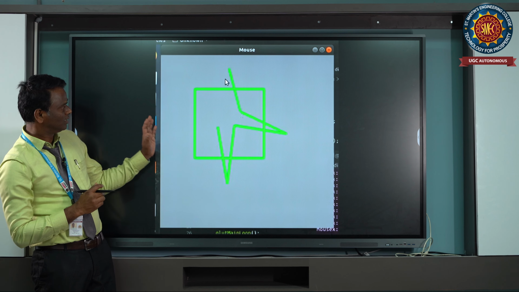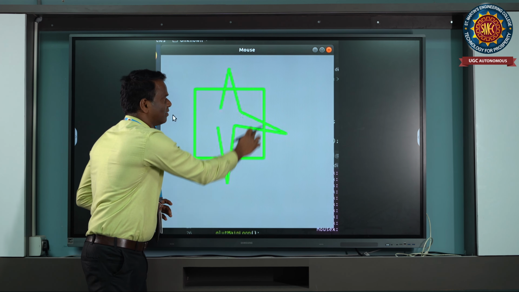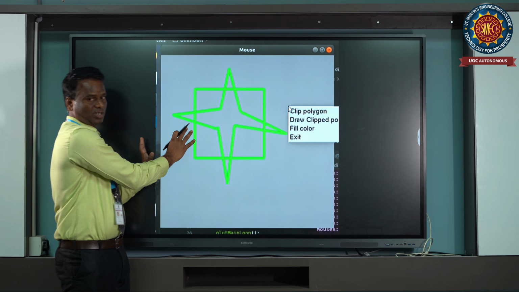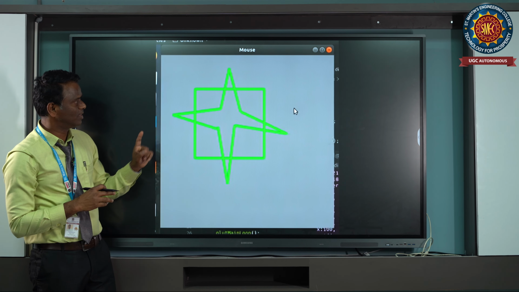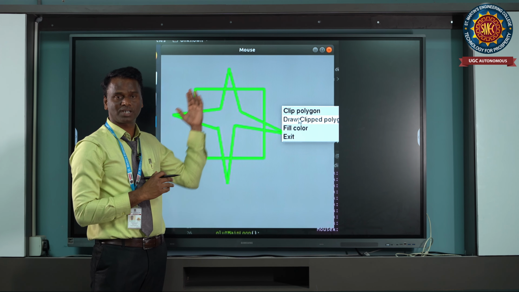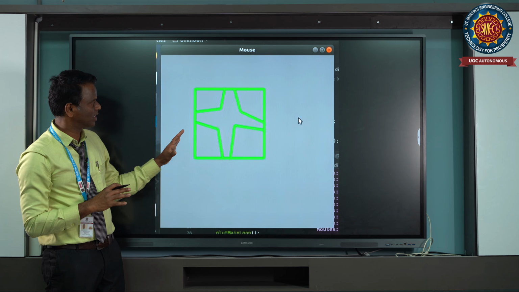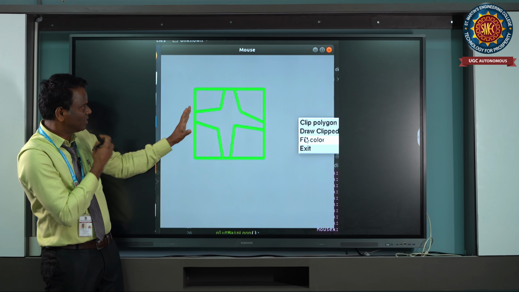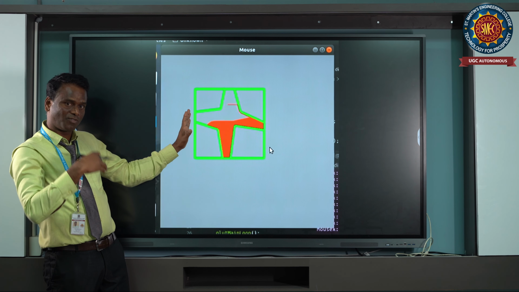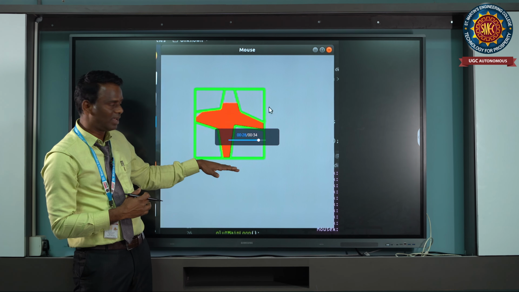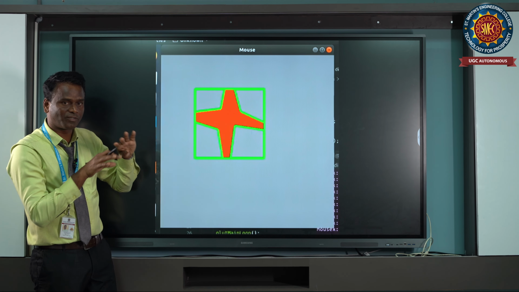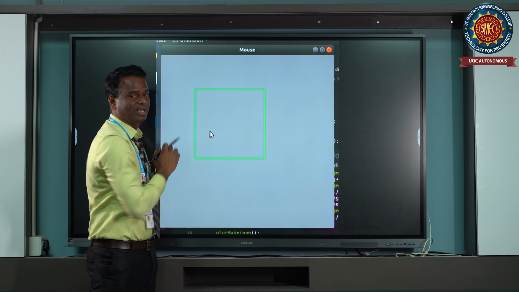So look, here this is my window. And what is the polygon here? Here I am considering the polygon as a star, right? So what is the first step? First I am going to clip this entire polygon. Why? Because some portions are outside of the window, so I have to clip the polygon. First I perform the left clip, and after that the bottom clip, right clip and then top clip. So after performing 4 different steps, the polygon becomes like this.